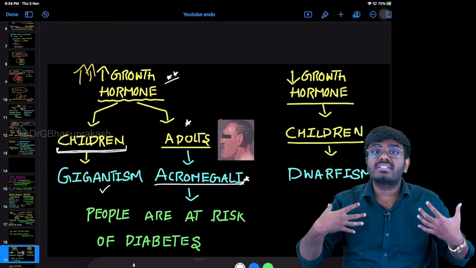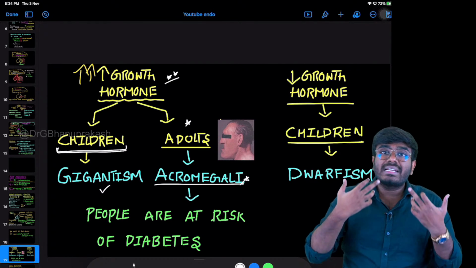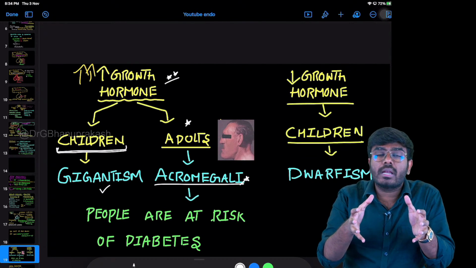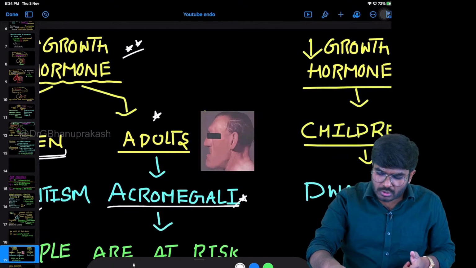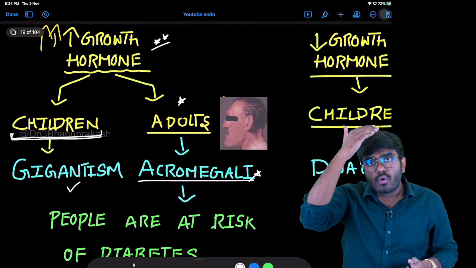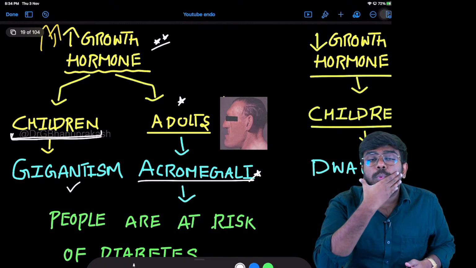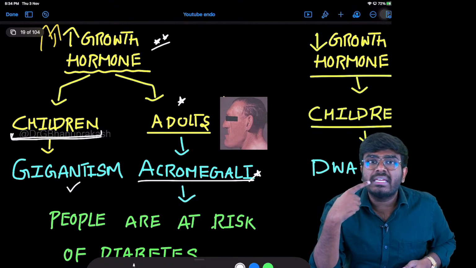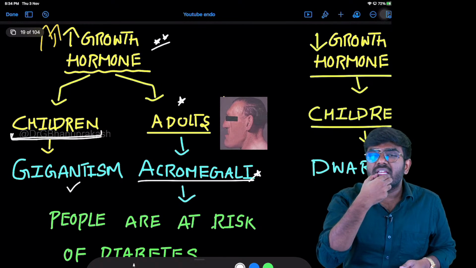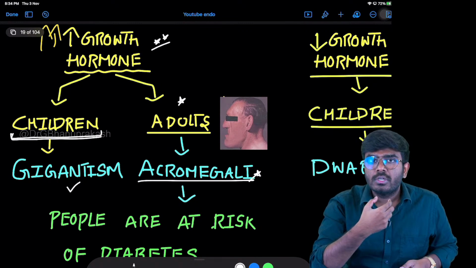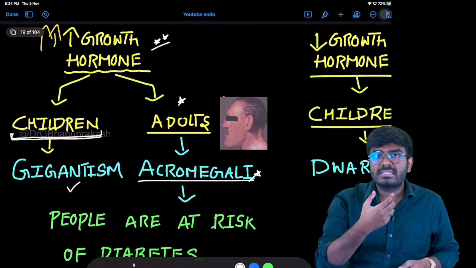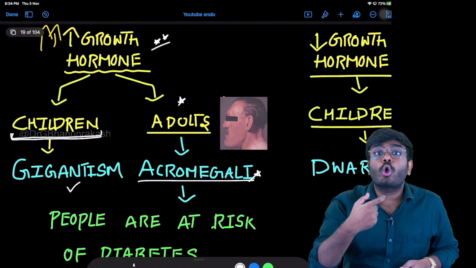The person's viscera, the liver, the heart, the tongue, all these viscera are becoming bigger and bigger. Now in this image also, you can clearly see that this patient is having frontal bossing. His jaw will protrude forward. That is called prognathism. If you look at his tongue, he is having a beefy tongue, which is simply dangling outside his mouth. So there is a bigger tongue, which is called macroglossia.